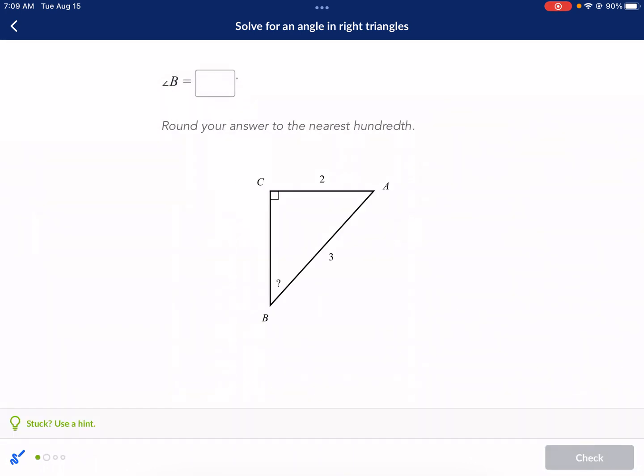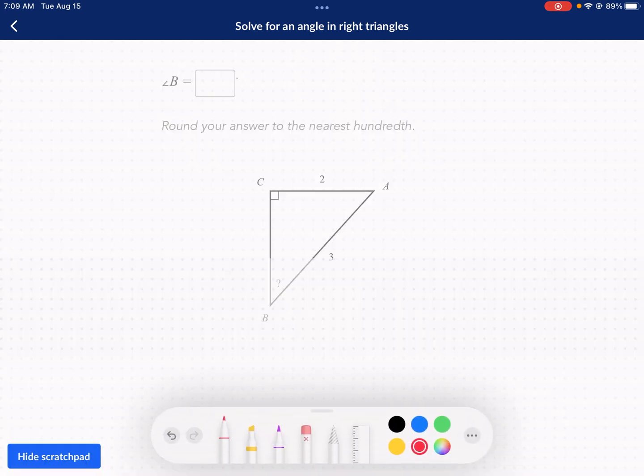Moving on to the next question. We're going to do the same thing. Everything I just showed you in the first step, I'm going to show you that it's a simple process once I have the hang of it. I identify my reference angle here. I'm going to label my sides next. This is my hypotenuse and this is my opposite side. Next I'm going to identify the trig function that uses hypotenuse and opposite side in it. And that is sine. So I know my sine uses those two sides.